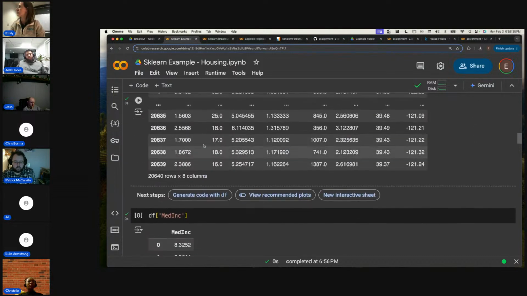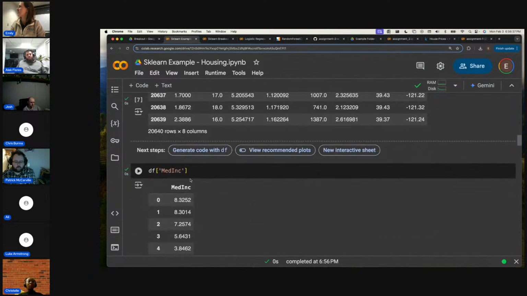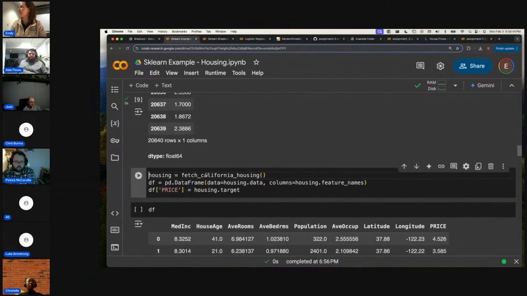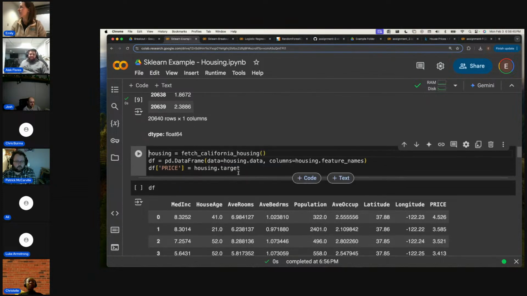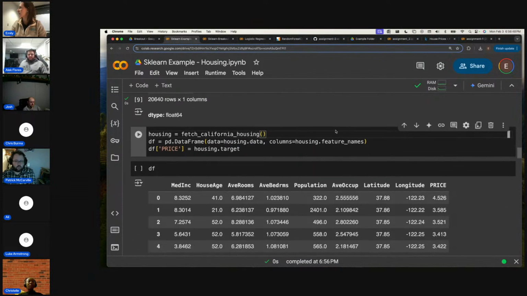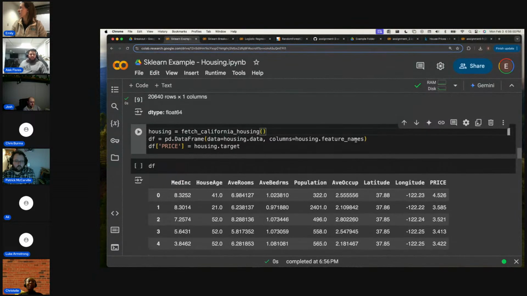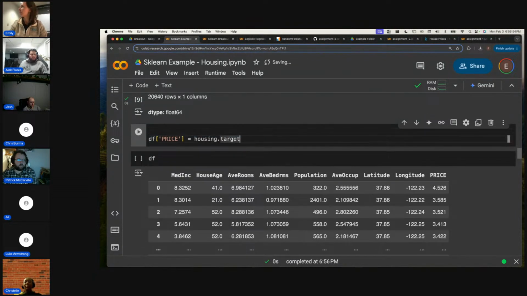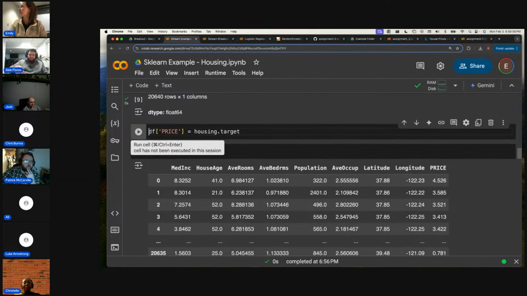So if we want to look at a particular column in pandas, we can say df with square brackets and then the name of the column. So here we're saying df at median income. Oh, I've got this in multiple places. Okay. This needed a little, I must have been doing something in there from last class.